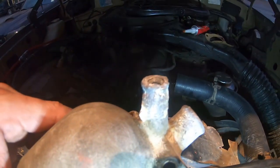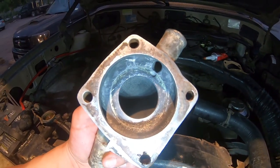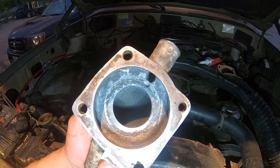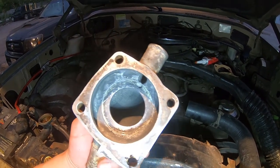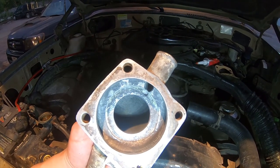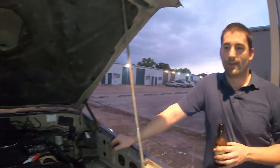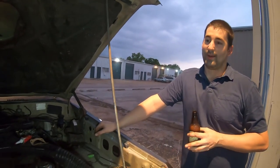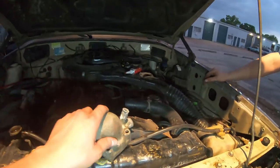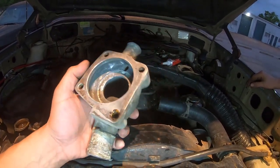The O-ring's totally gone, so you basically don't have a thermostat. But other than that. So it'll still run? Yeah, no, it'll be fine. You just turn on more? It probably won't even get to operating temperature. I don't know. Like an overheat? Well, before it wasn't sealing, but it was still blocking the flow some. Oh yeah, because before there was an O-ring, but it was pieces of an O-ring.